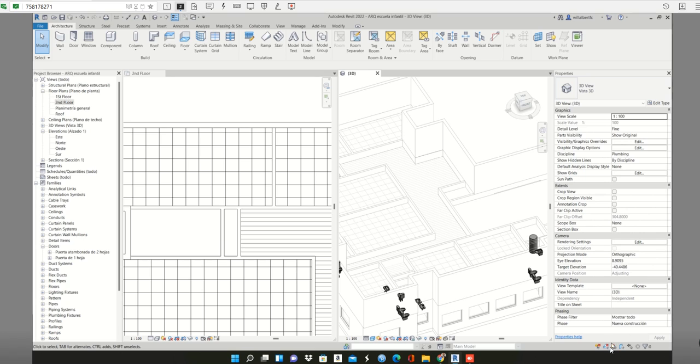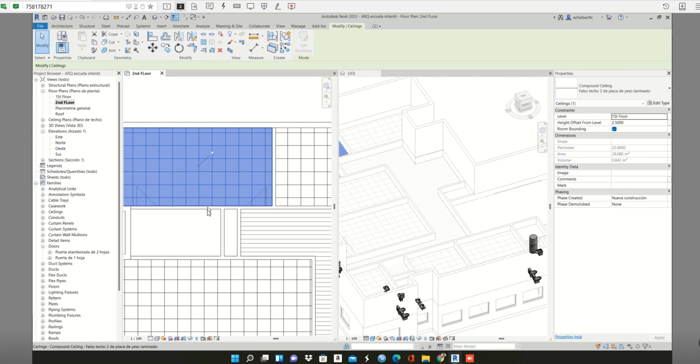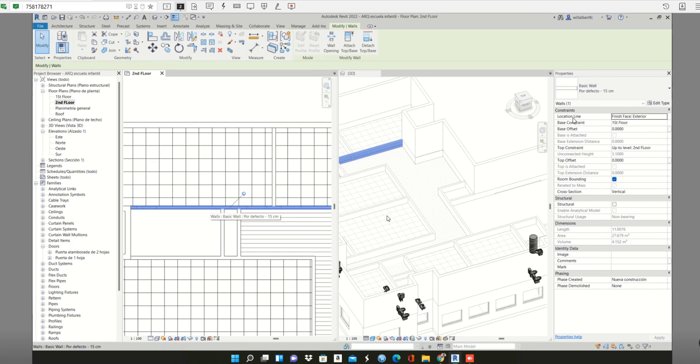This is the underlay. So this is inside. These are the external walls, and this is the wall that is inside. Now we are able to select which wall we want to use. Yes, the basic wall 15.